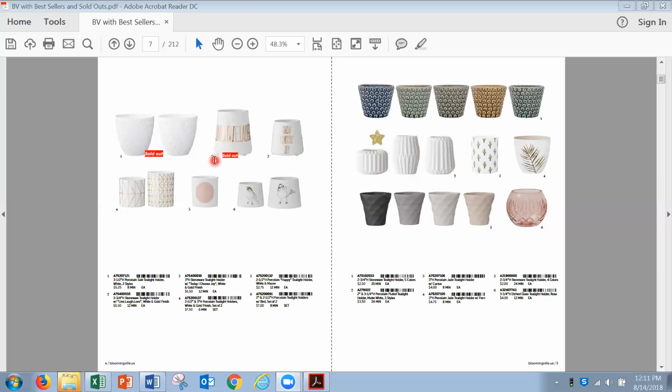These would be darling to put at place settings at a holiday table as well. You could pop a little tree or a little stem in there and they would be really cute. So you don't have to just use them as a tea light holder. Think about multi-uses. They'd also be great desk accessories to hold all of those paper clips, or in the restroom, you could use them as Q-tip holders. So there's lots of things that you can do with them.